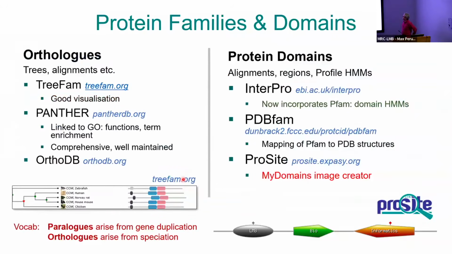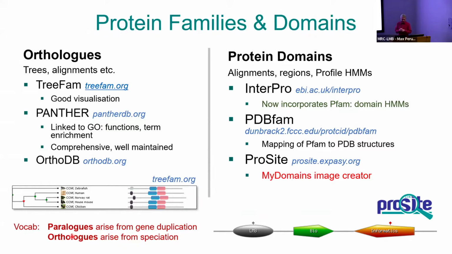Okay, moving on, sort of further things to do with proteins. We're often concerned about proteins as families, so how they have evolved. I suspect you already know this, but that means we're concerned with proteins that arise through gene duplication, like paralogs, and how proteins diverge as species diverge, that is, orthologs. And I have 3 recommendations for sites you can go to help you find orthologs and to visualize them.